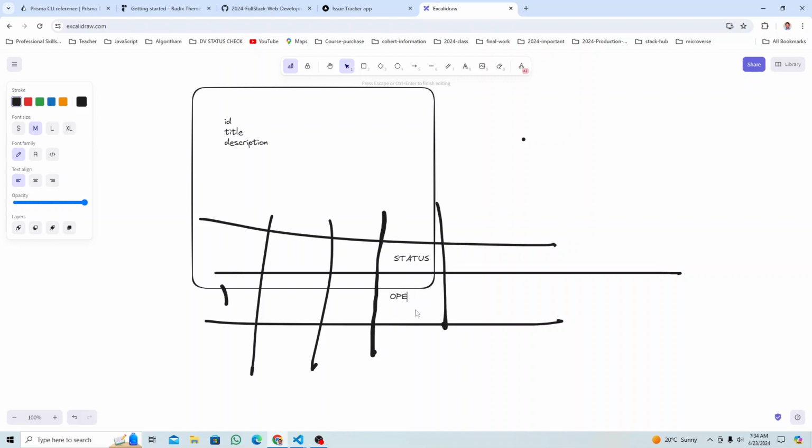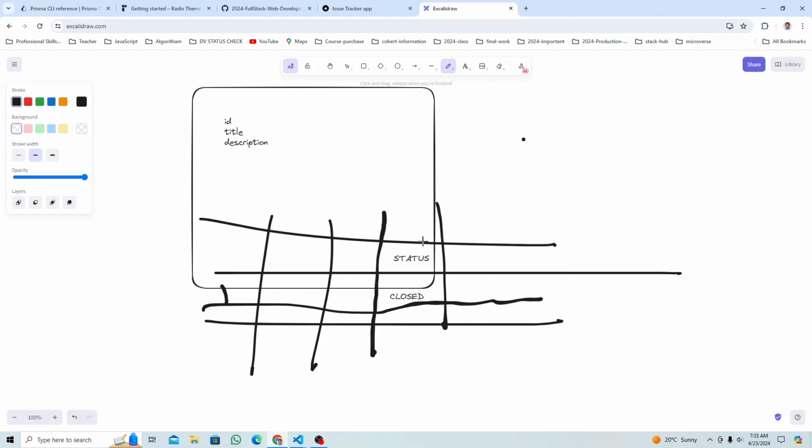But later you can choose from the UI, from your browser. Your program will let you change that status. So it will be maybe in progress because you assign it to someone, so you can change it to in progress. When you're done, that will be closed, which means this work is completed and it's closed now. So all the issues, you can update there.